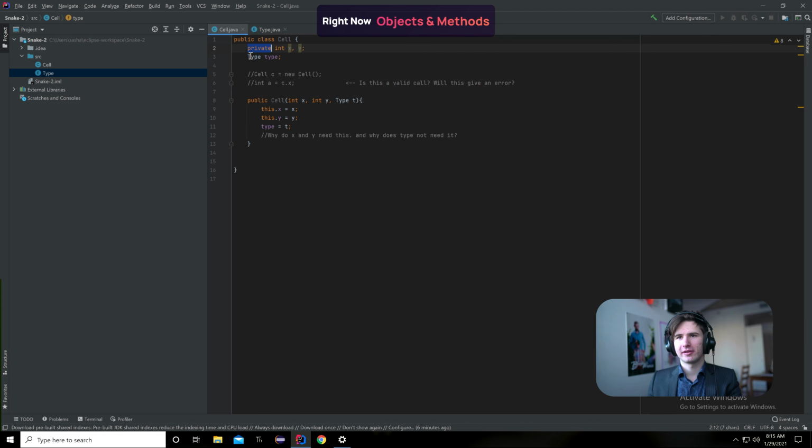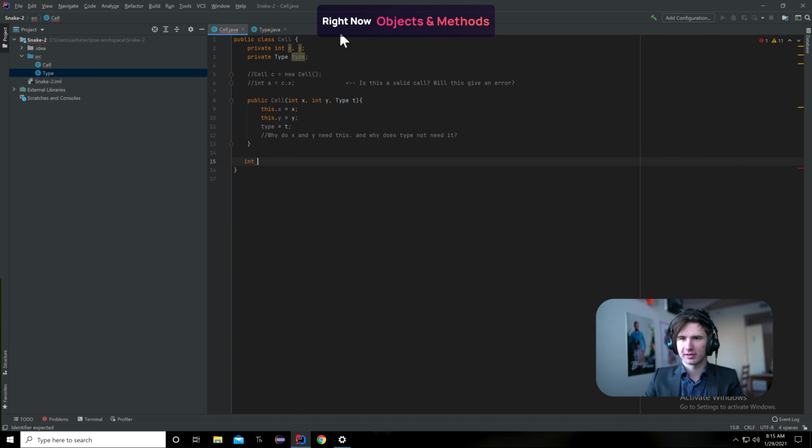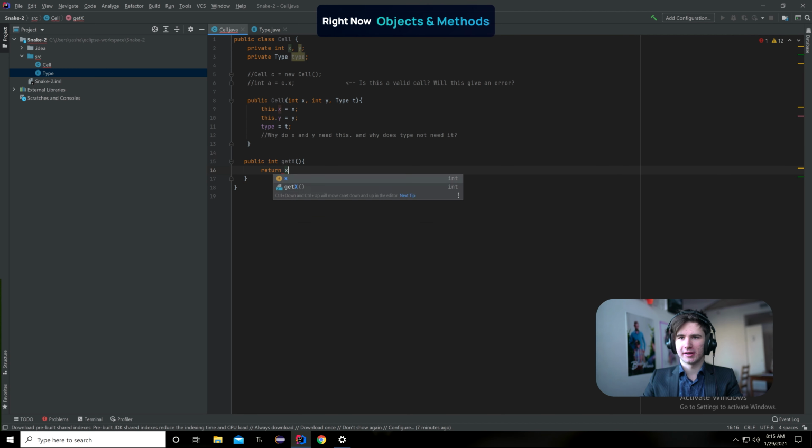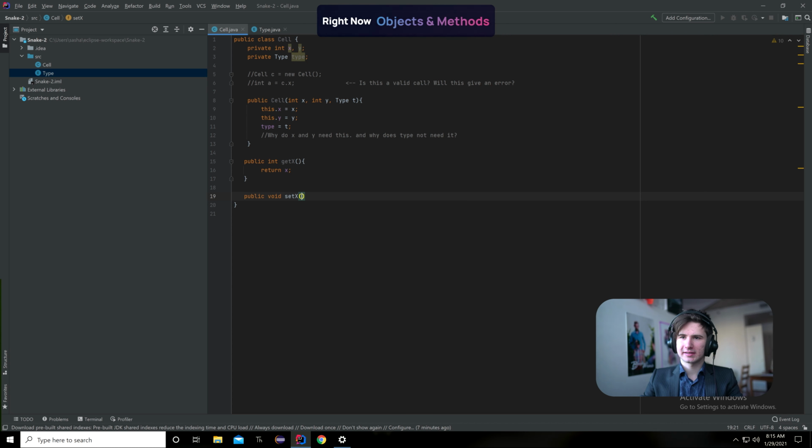But now I'm going to make these things private, right? Because I don't necessarily want to be able to change them willy-nilly like that. And now to access them, I need getters and setters. Getters and setters are really simple methods. I'll write one manually, and I'll show you afterwards how I can just auto-generate the rest, because they're that simple. So I'm going to say public int getX is going to take no parameters, and it's going to return x. Now public void setX is going to take an int as a parameter and make x equal to that. So int x, and now I will set that, so I'd say this.x, or I can just say x.